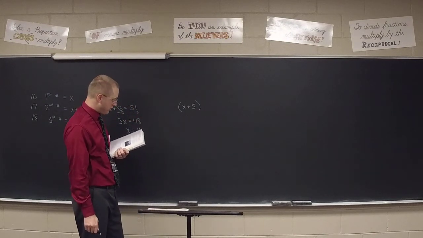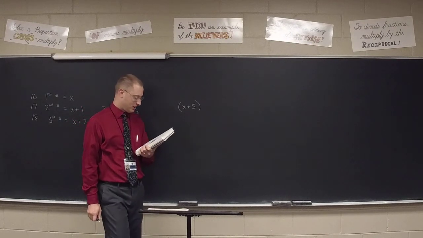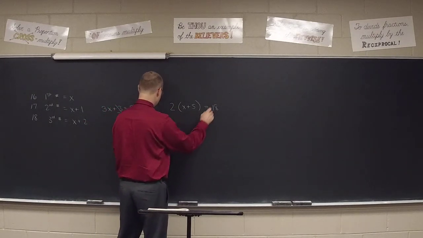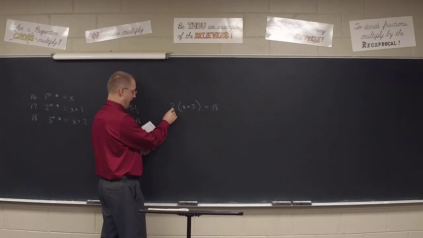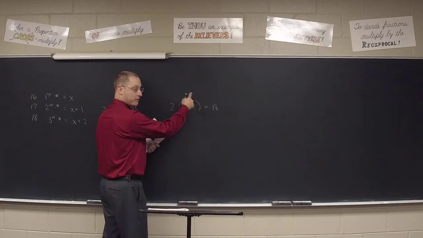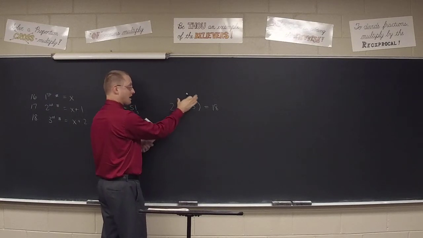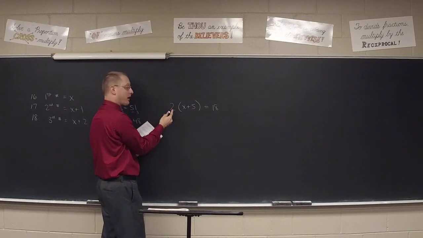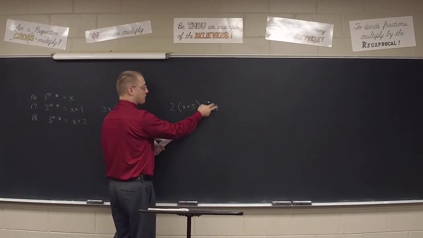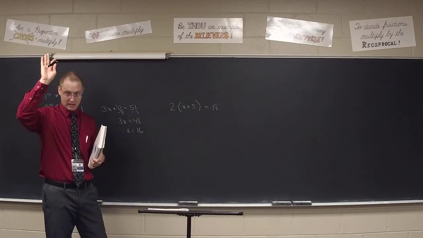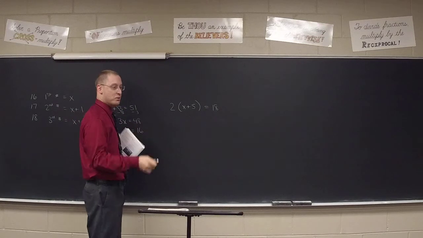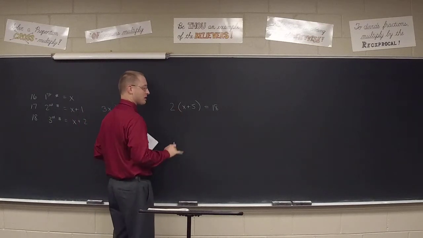Well, there's a whole lot more than that. Dylan? 2 times the quantity of x plus 5 equals 18. There we go. It says the product of 2 and this, or times the sum of a number and 5. There's the sum of a number and 5. 2 and the sum of a number and 5 are being multiplied. The product of 2 times the sum of a certain number and 5 equals 18. How many have the same equation that Dylan had? Questions on that? No. All right, and then to solve, what should we have done last night had we had the correct equation? Adam?